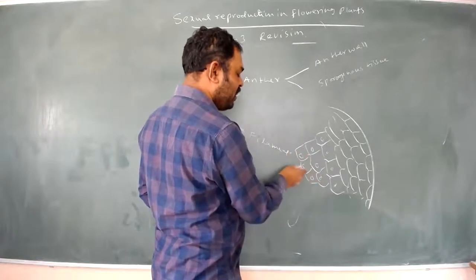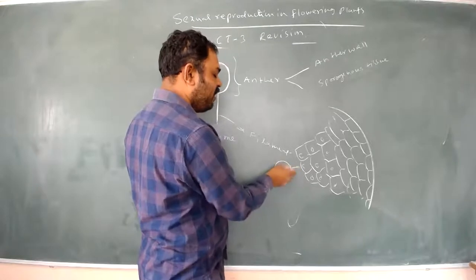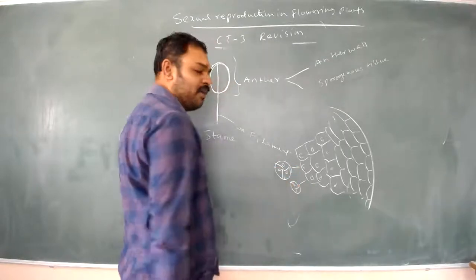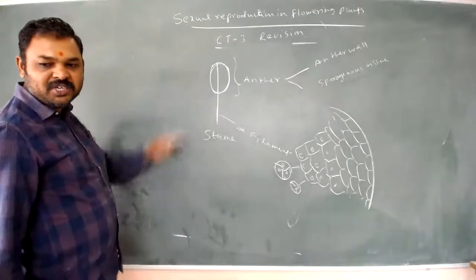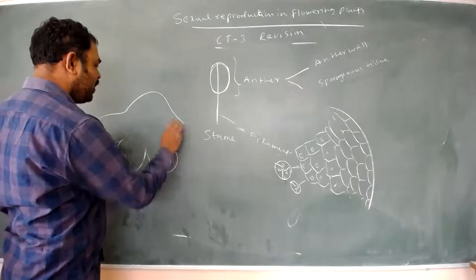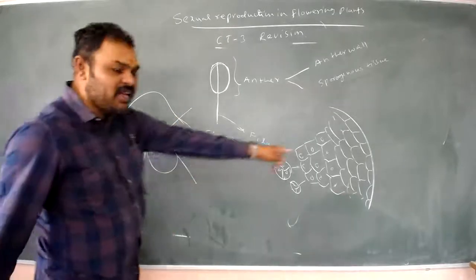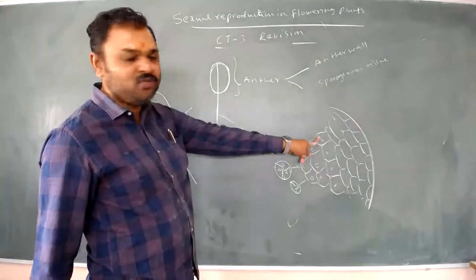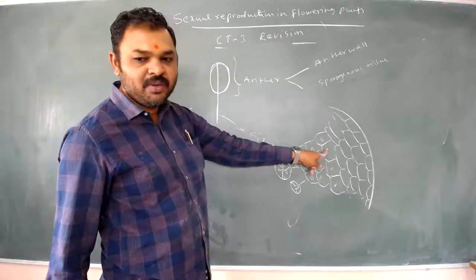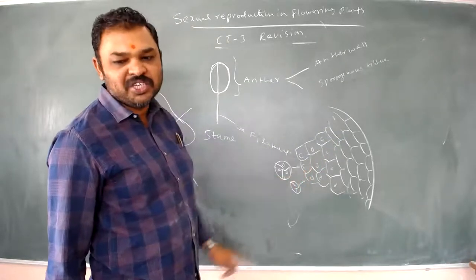And what can the spore mother cell produce? Spores. How can the spores be modified? Pollen tetrads. These are the pollen tetrads. Now you see the transverse section of the anther, it looks like this. This is how the transverse section looks, but I am drawing only one piece here. How many layers will be there? Epidermis, endothecium, middle layers, tapetum. Beneath the tapetum, what will be there? Microspore mother cells, that means sporogenous tissue.